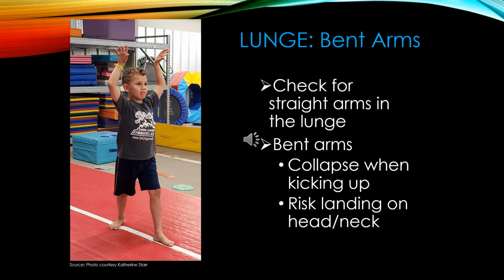Check for straight arms in the lunge. Arms that are not straight and tight are not ready to bear the entire body weight, increasing the risk of collapse.